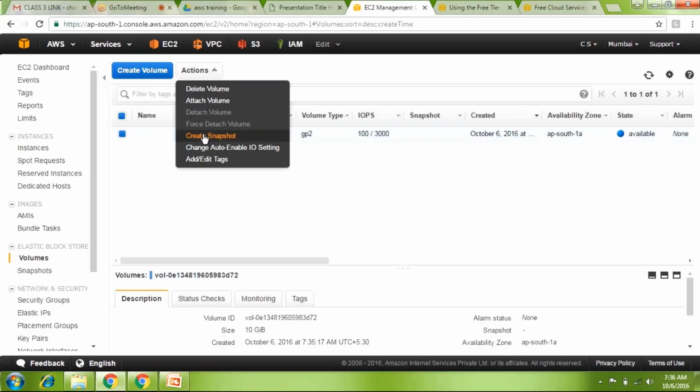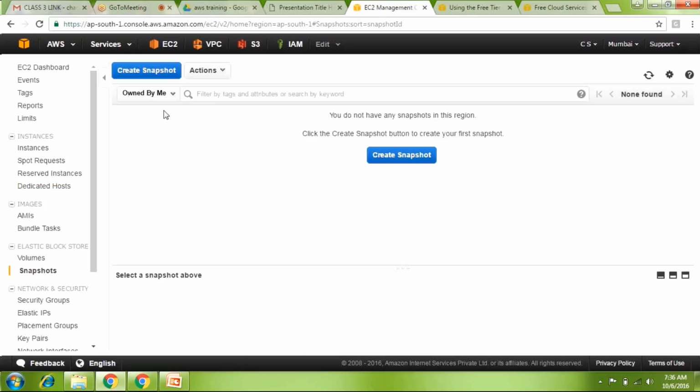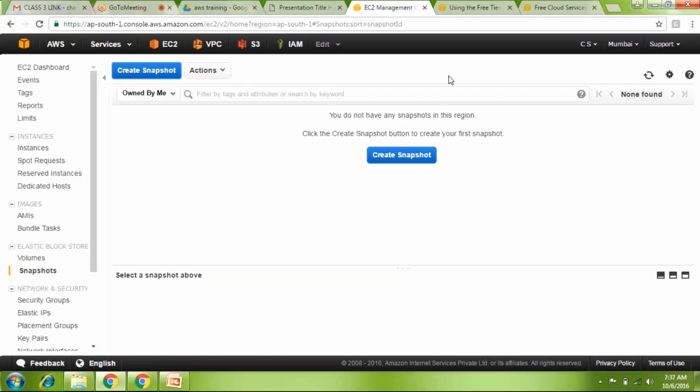If you've made some changes and you want to create a snapshot, you can do Create snapshot, so that if a failure happens or some goof-up happens, you can easily restore from the snapshot. You can see the snapshot here. I don't have any snapshot, so it's not showing, but if I create a snapshot, you can define the volume and create it. The snapshot will show here with its type, and if you want to restore it, you can go and create volume, create image, modify permissions.